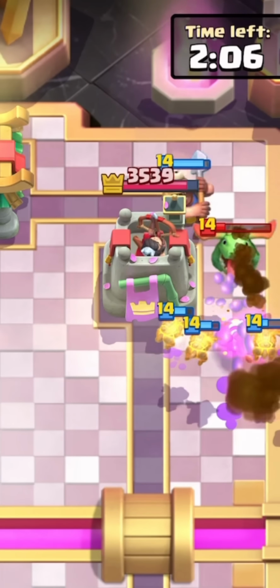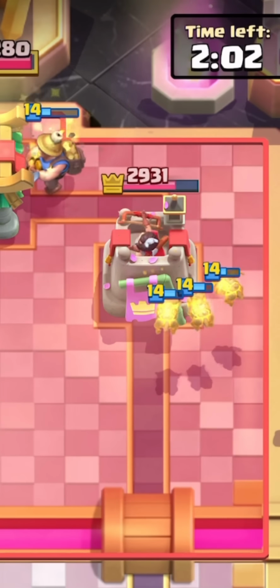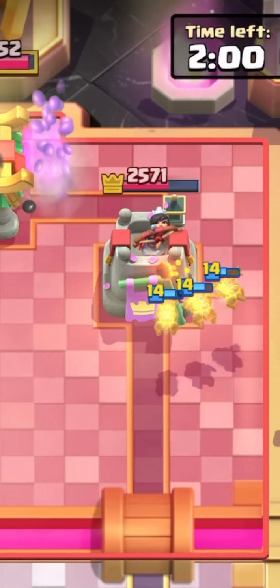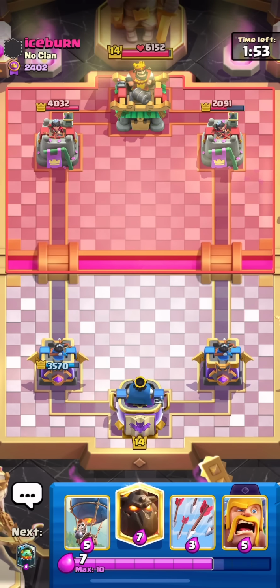But yeah, we're going to hit a nice zap here. I think we'll actually kill the baby dragon, and yeah, good damage here. He actually tornadoes the king, activates king, but I'm going to take that trade any day of the week. Yeah, we actually take him down to 2091, and that's kind of crazy if you think about it.